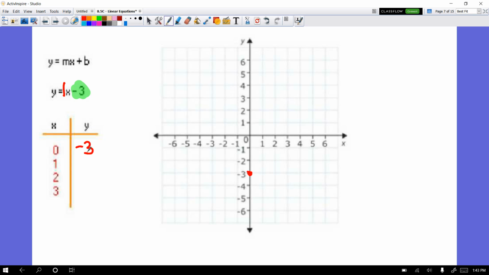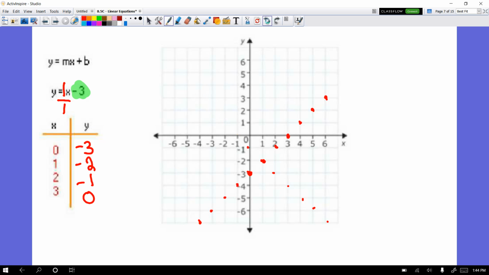And we know that's when x is 0, so I'm just going to go ahead and put it right here. Now, if you wanted to get risky, now I would not advise this because you have to double check this because you're going to be plotting it as well as doing the coordinates. You could just count by 1. You know this is going to be increasing by 1. Let's see if we're right. Okay. So we have a slope of up 1 over 1. Okay, super simple. You can see that whenever you have a slope of 1, this is like the default line of a slope of positive 1. A slope of negative 1 would be its inverse, and it would be going like this way.